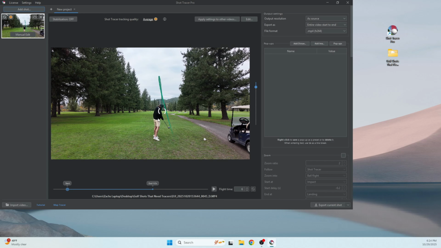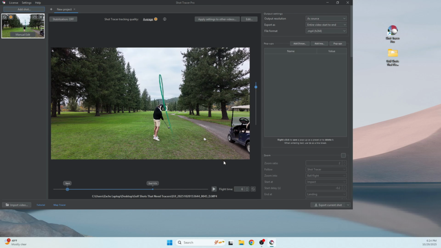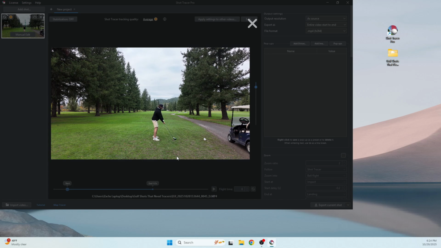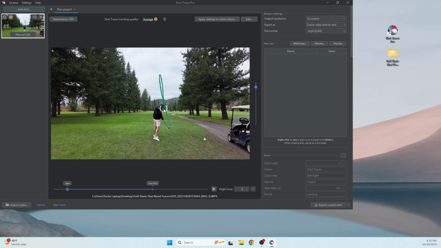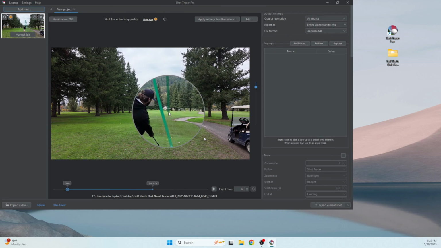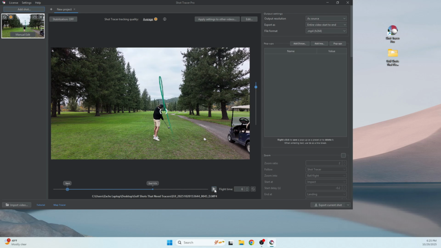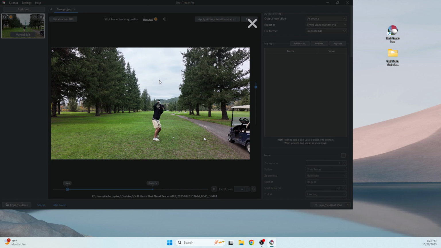But I did want to point out, let's say this line here isn't landing right. Let's say it's landing up in the air for some reason. I'm just going to show you that really quick. Yeah, I'm going to have to work on this line a little bit. So now here's an example where the line's not actually hitting the ground. All you have to do is click on these little parentheses and then drag it down to wherever you think it was. I could put it over there if I thought it was over there, but I'm pretty sure it was over here, so I'm just going to leave it there for now. Once again, the line's going to adjust, and now we're going to land in that spot.